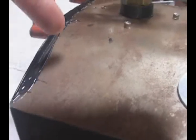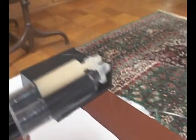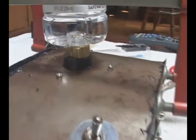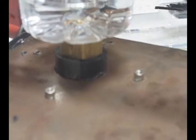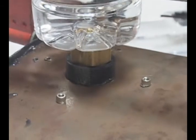And then you can see this gray stuff that is all along connecting these edges right here. That is some of this metal bonding adhesive. It's basically a classic epoxy 2-mix type stuff. The reason this water bottle's here is to put some pressure on the tube holder, which is inside there. That big gray blob is not epoxy, that's weather stripping that I put on there to be able to get a little bit of a tighter seal.